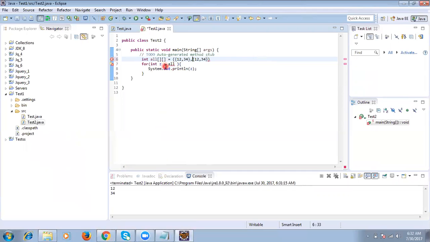See, the dimension itself, it is not taking. So here it will take only a single dimension array or list. Basically it won't allow it.